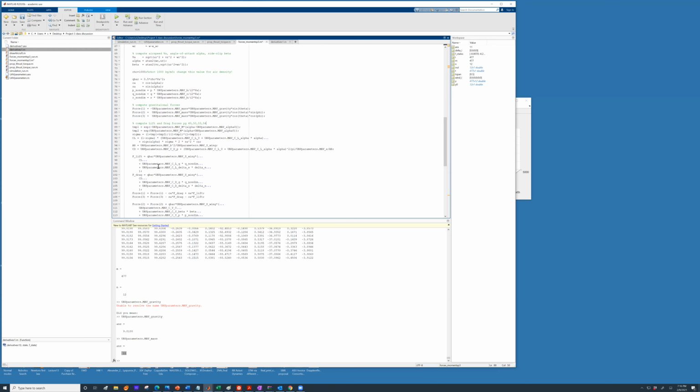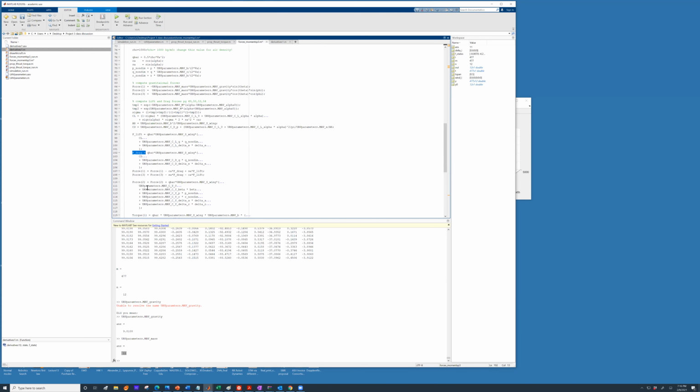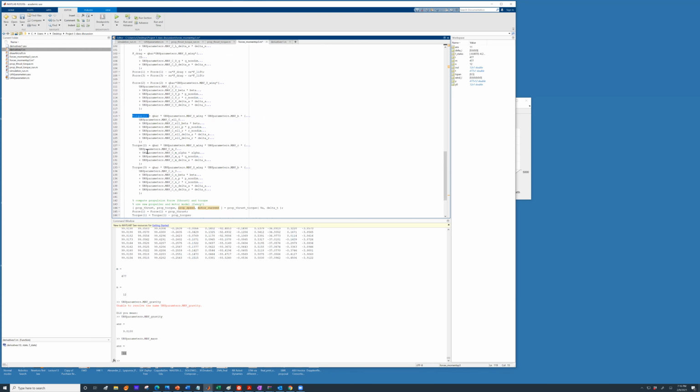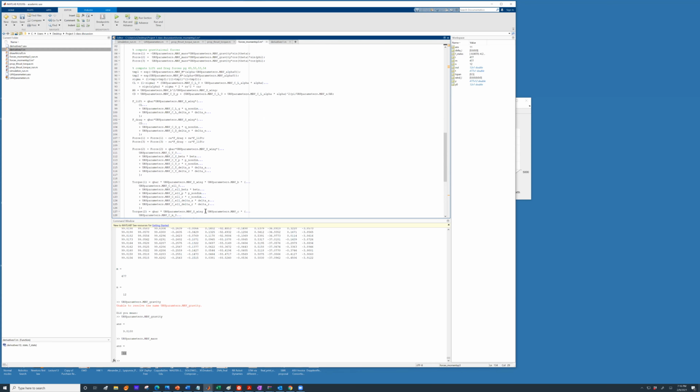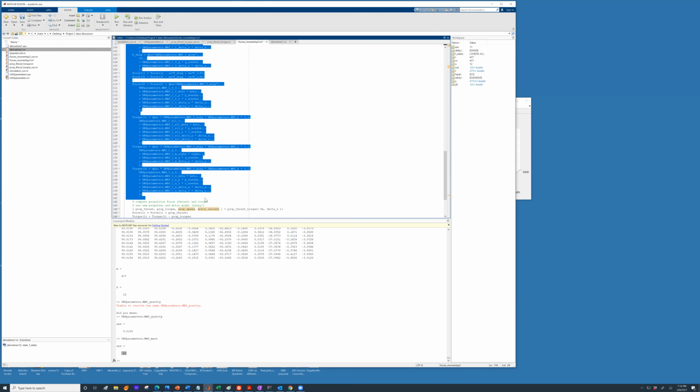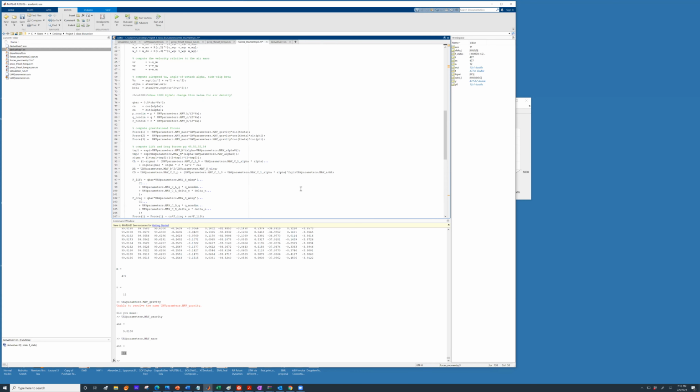Now, I want you to observe. First, I'm finding the lift force. I'm finding the drag force. And then I'm finding the components of the lift and drag forces. And then I'm finding the values of the torques, T1, T2, and T3. So this script provides the aerodynamic forces and torques. Yeah, you would just use 1.22, that's fine.